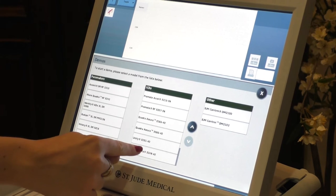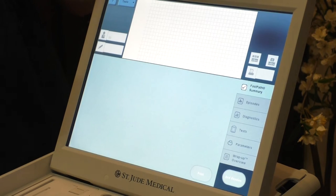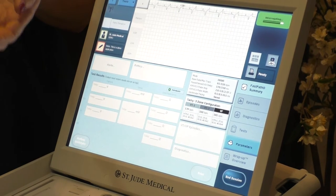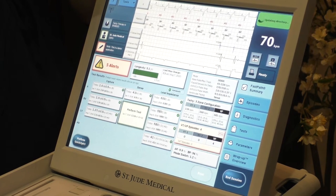Pulse generator depletion: after five to seven years on a pacemaker, or up to ten years with St. Jude's newer devices, we measure the battery. There's now a beautiful indicator showing six months or three months until the battery needs to be changed. When they first developed pacemakers, you could tell battery longevity by placing a magnet over it — it would force pace at a certain rate. If it was pacing at 86 beats per minute, 86 was the magic number meaning you should change the battery.